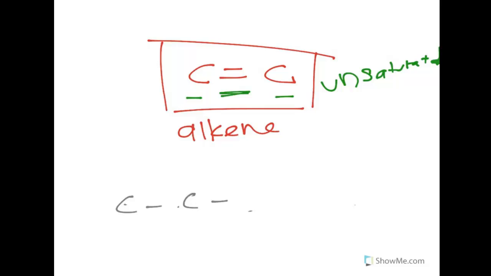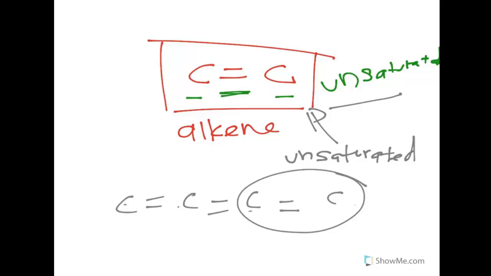So for example, if I have a straight chain of carbon here, in this drawing I'm not including the hydrogen, but let's assume the hydrogens are already there. So I have 4 carbons. If I have this, it's an alkane, but once I put this, it's an alkene, and an alkene is unsaturated, which means it has a double bond, therefore it's an alkene. So this part makes it unsaturated. If it has a carbon double bond to oxygen, it's not an alkene. It has to be carbon double bonded to another carbon.